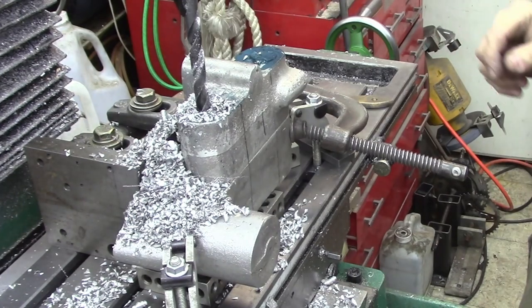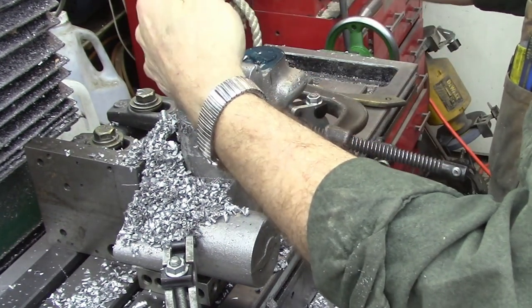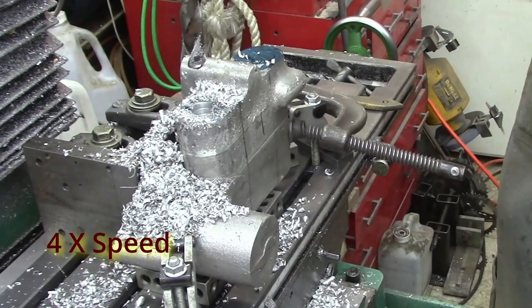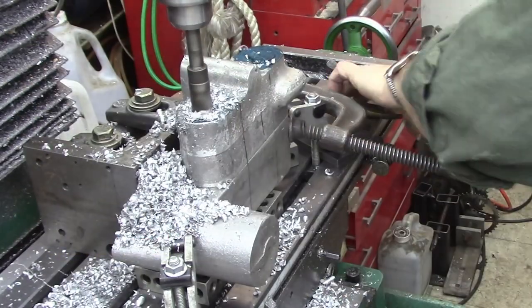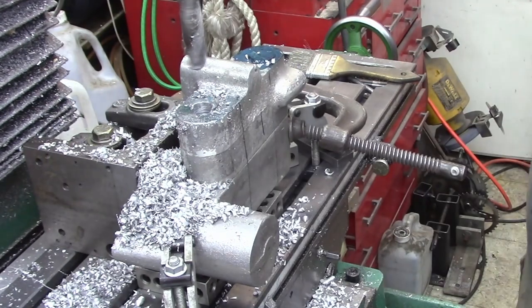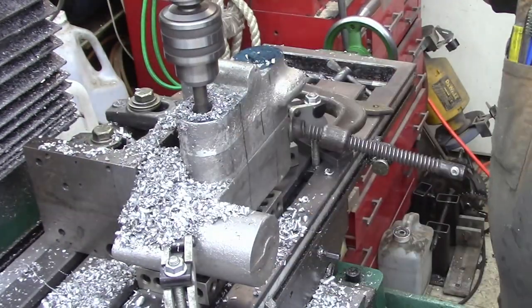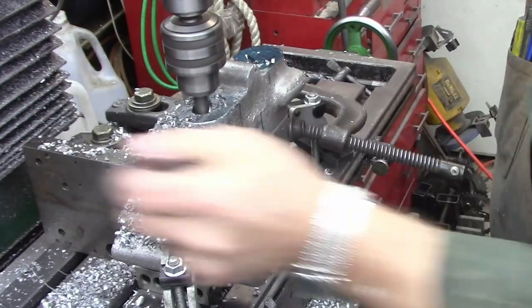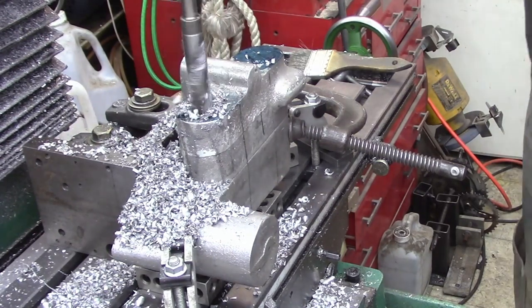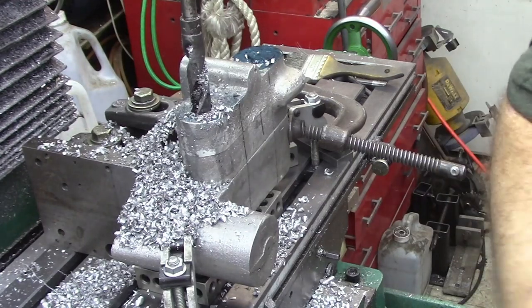Okay, that's through. This is going to be a really long day, I can tell already. I'm going to switch out and put a different chuck on. Get a flashlight and eyeball that.